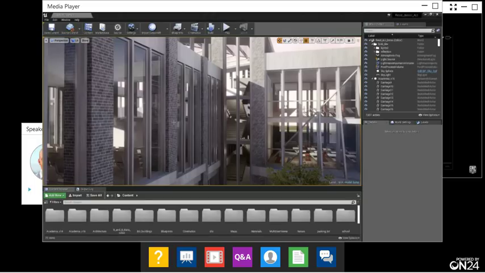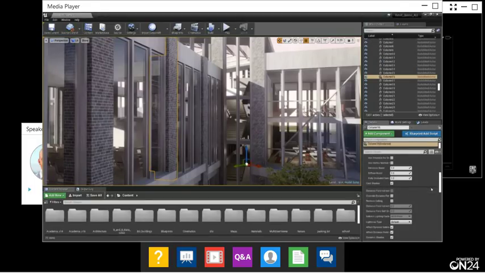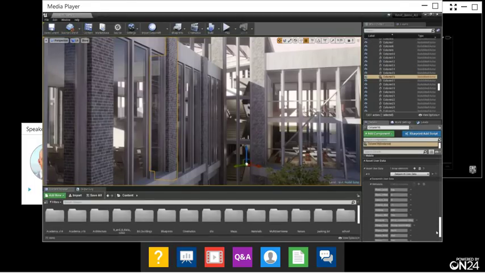So how does that work? Well, the first thing is metadata lives on the geometry, right? Every single piece of geometry that comes in, if you go to its user assets, it's going to have a variety of different things.